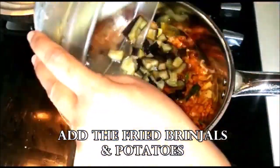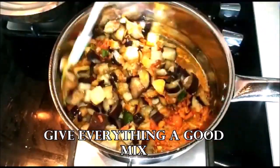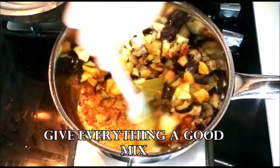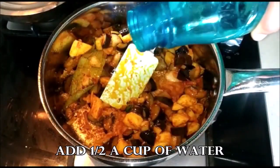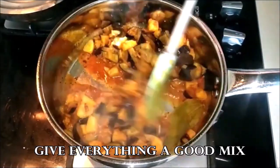Now I'm going to add the fried potatoes and brinjals to this fondi or this bagar, and we're going to give everything a very good mix. Next, I'm going to add 1/2 cup of water and mix everything well again.